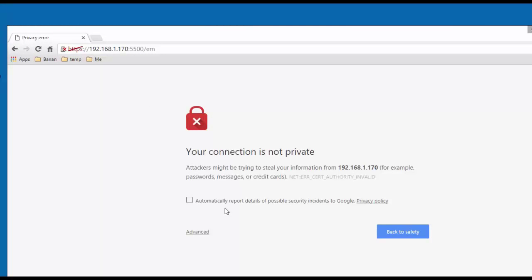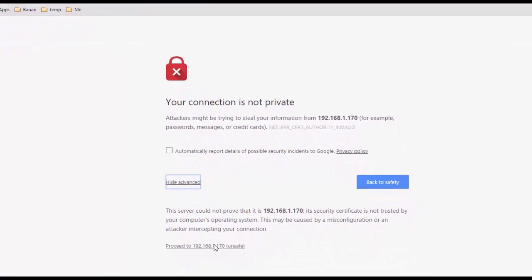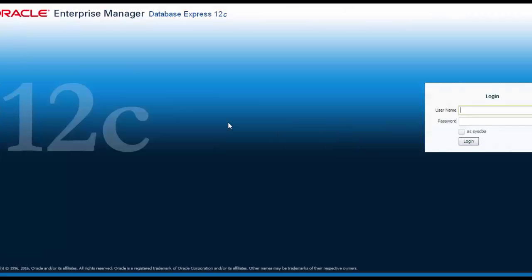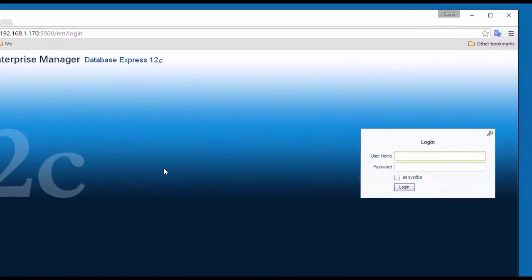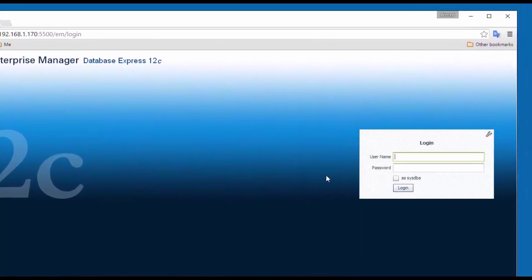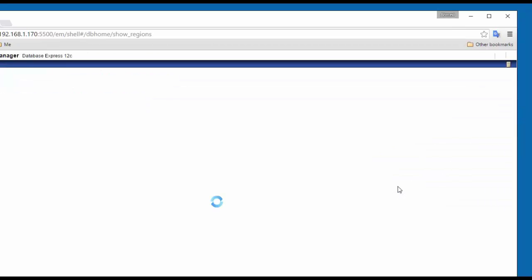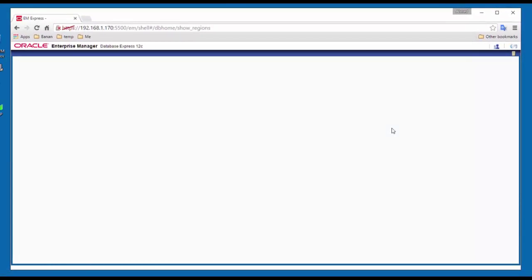If you see this message, just click on advanced and then click on proceed. You should see the Enterprise Manager Database Express opened for you. Let's try to log in as sysdba. Login. Here you go. We have the Enterprise Manager up and running.